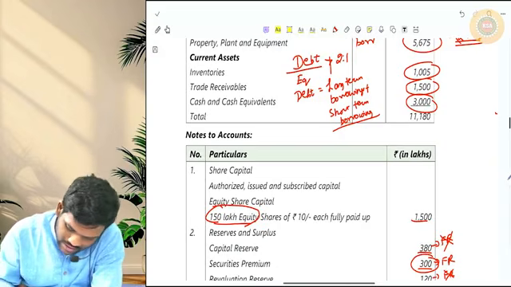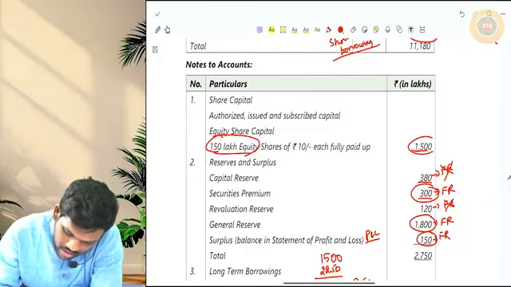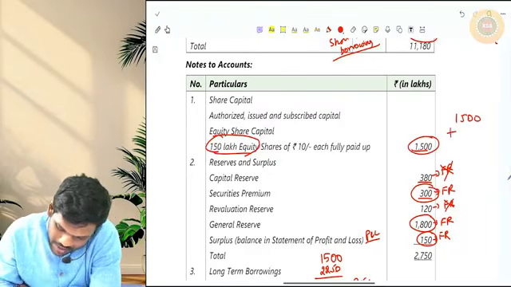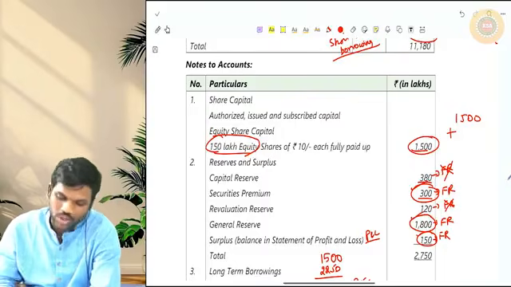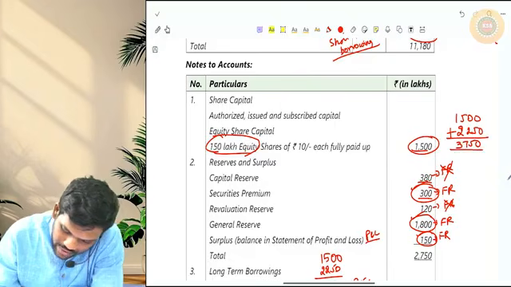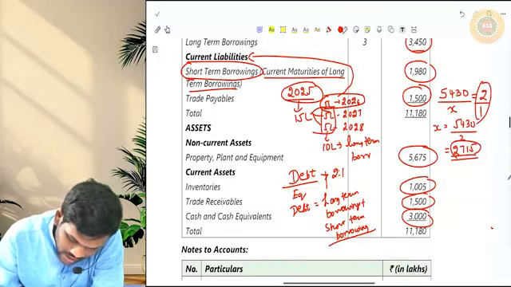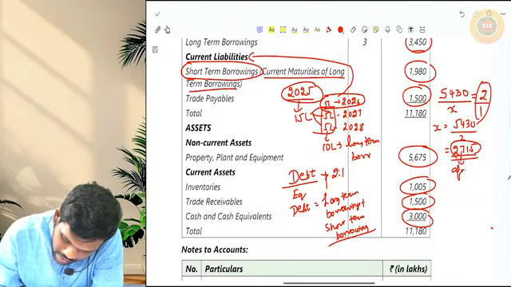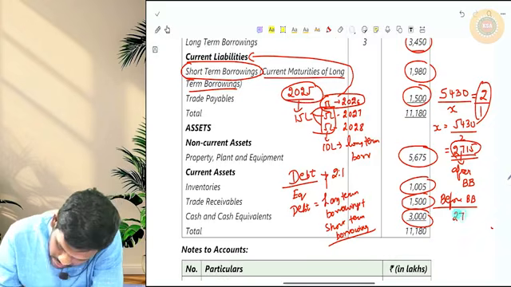Now your equity is, equity means here paid up capital plus free reserves only should be taken. 1500 paid up share capital plus free reserves 300, 1800, 2100 plus 150, 2250. So total 3750. Before buyback, this is the equity that we want after buyback, and before buyback we have 3750.